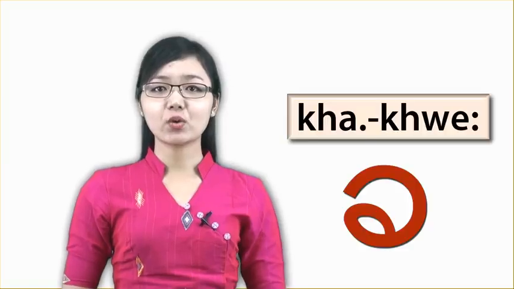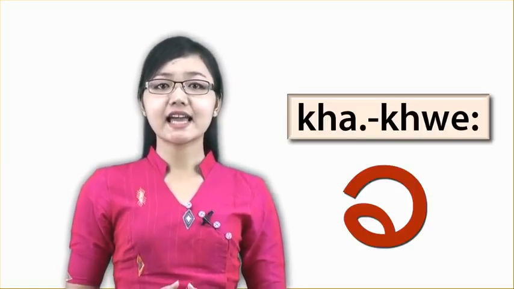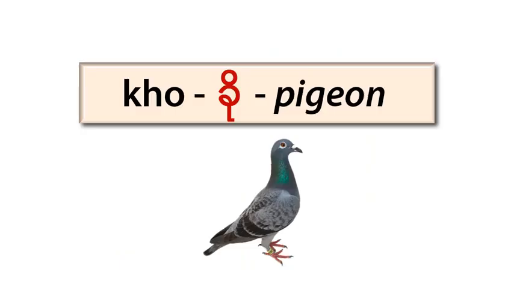Okay then, let me just go to the second letter. I'll come back to the first one in a second for a small exercise. So the next one is Ka-kwe. That should be pronounced Ka, exactly like the K sound in English, like in cap. An example word could be Ko, which means pigeon. Now, do you hear the difference between those 2 letters?